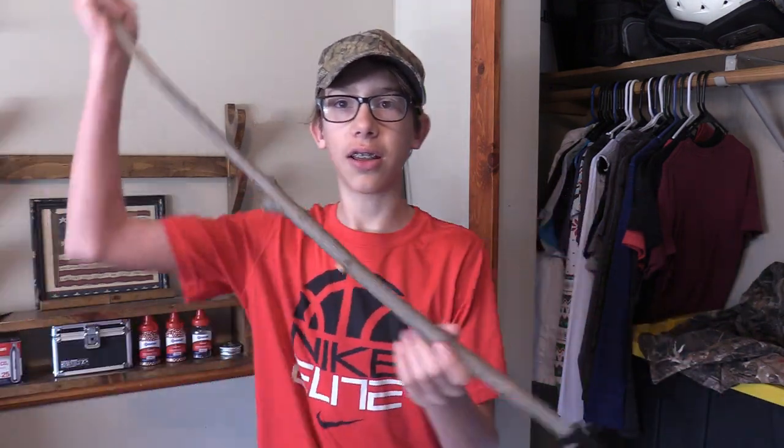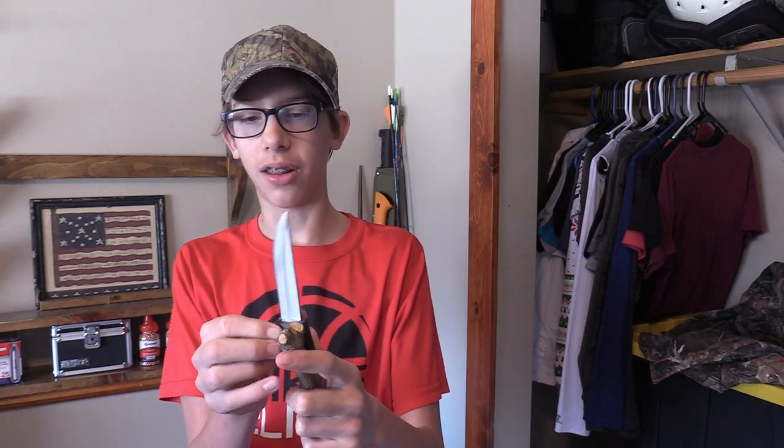So here I have a frog gig that I bought. I actually have three of them — I've never told you about them, but I've shown them in one of my videos. Here it is, a frog gig, and it's just a stick that you can get frogs with. I'm gonna add something else to the other side, which is a knife. I actually broke this at the fort with my friend Elijah, so I'm just gonna tape it with electrical tape. Maybe it can be like a spear or a one-prong frog gig or something. I'm also gonna add other things to the fort and maybe even make more things to bring there.